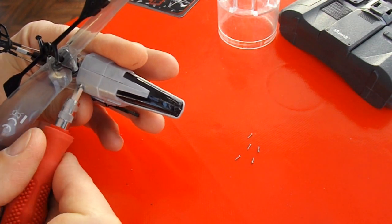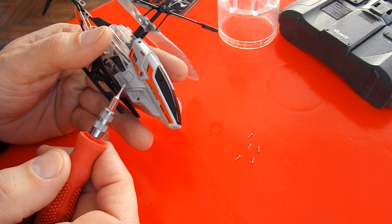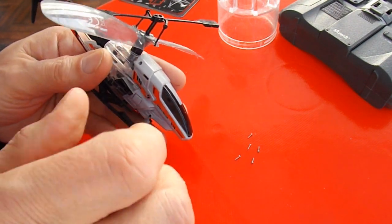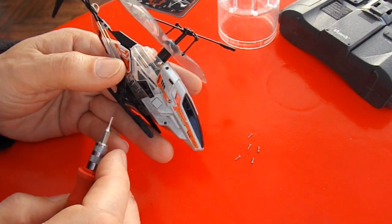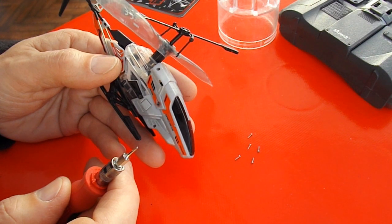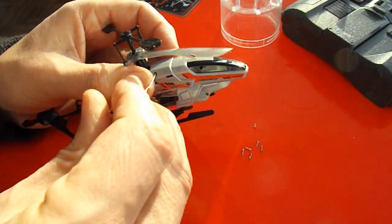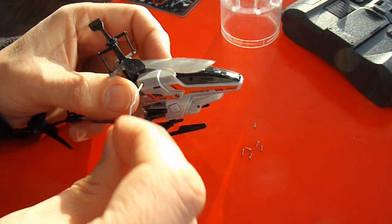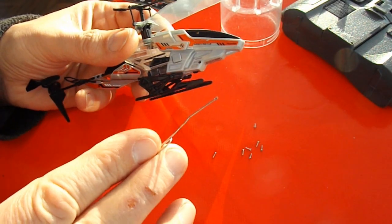Gonna have trouble getting into that one. The screwdriver's not long enough. Gonna have to go and make one, I think. Go and file a piece of wire. Back in a minute. Right, I've filed the end of this paperclip. That did it.